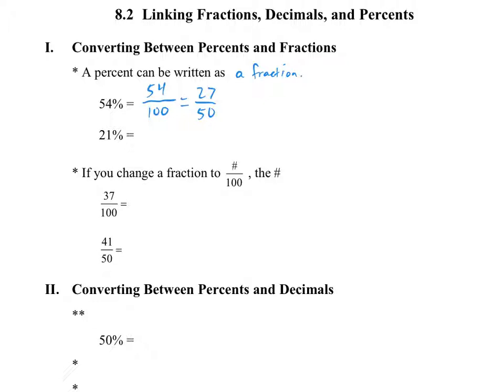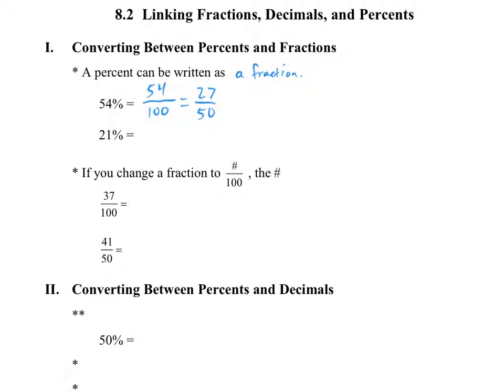Did we talk about divisibility rules? If you add together the digits, and that number is divisible by 3, the number is divisible by 3. Yeah, we did that. Or if you want to check and see if they're both even, you could divide by 2. If you add the digits together, 2 plus 7 is 9. You could divide 9 by 3, right? So then we could divide 27 by 3. But 5 plus 0 is 5. Can you divide 5 by 3? No. You can also use your calculator: take 54 over 100, use your fraction key, press equals. It'll reduce it for you automatically. But if you practice reducing fractions in your head, it makes it easier.